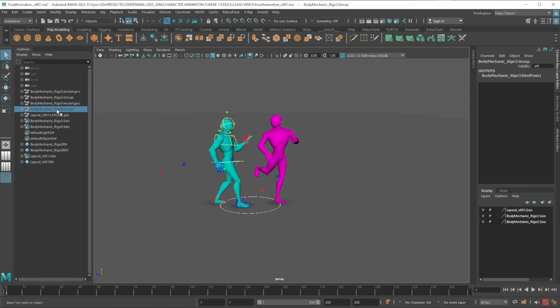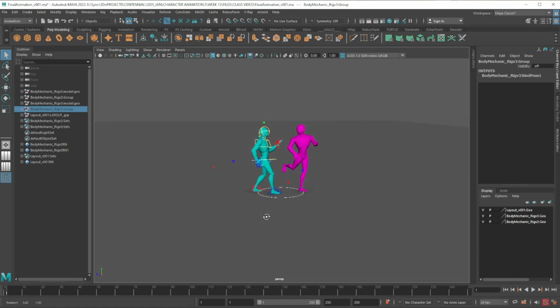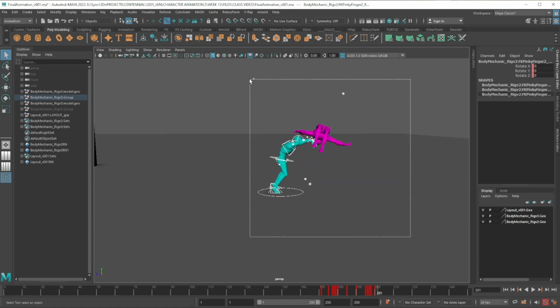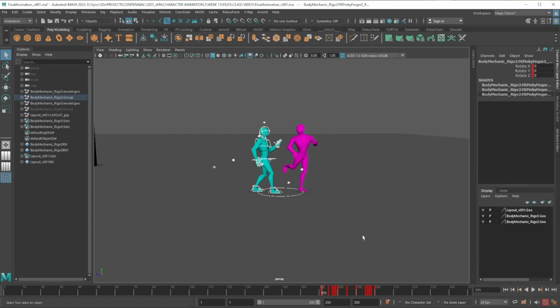I just selected in the outliner and pressed H. When you press H, just H, no control, no anything, you can hide this. Okay, so I only have the controllers of the green one to select. If you have a button in your shelf, even better. But anyway, I want to make sure that FK is selected, IK selected, so everything is selected.